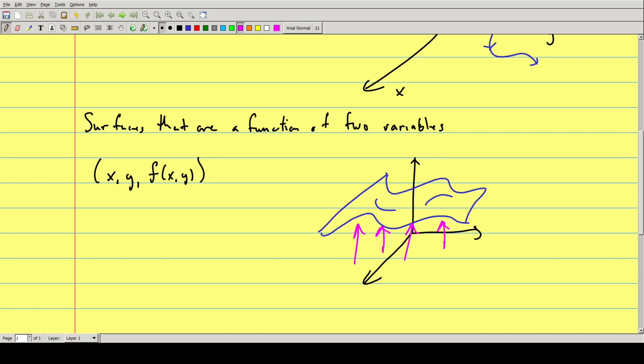Now, this is a valid way to think about a surface in 3D, but it is far from the only type of surface that can be defined. Another thing that we can do is talk about a surface that is defined by just some equation, and there's nothing that says that that equation has to be a function. Just like in 2D space, I could write down this equation. It's not a function.